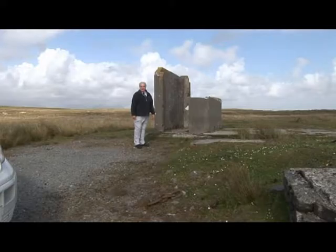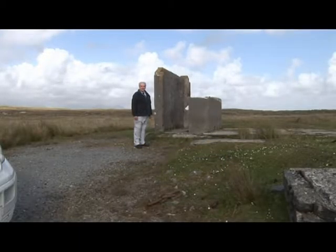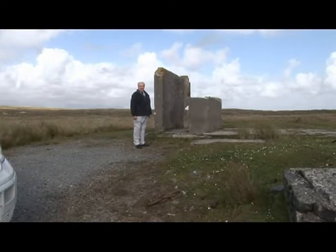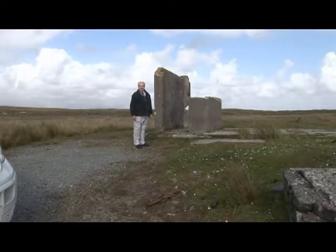This building is all that remains of the radio station established by Marconi — the first commercial transatlantic radio station ever made in the world. Here there were 120 people employed, busy sending messages from Britain all the way across to America. But the technology that was used to do it was remarkable.